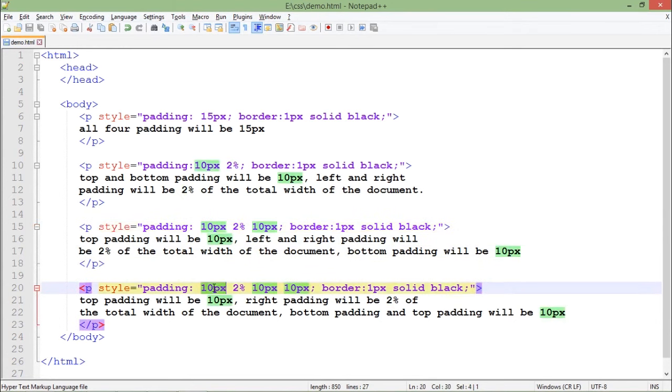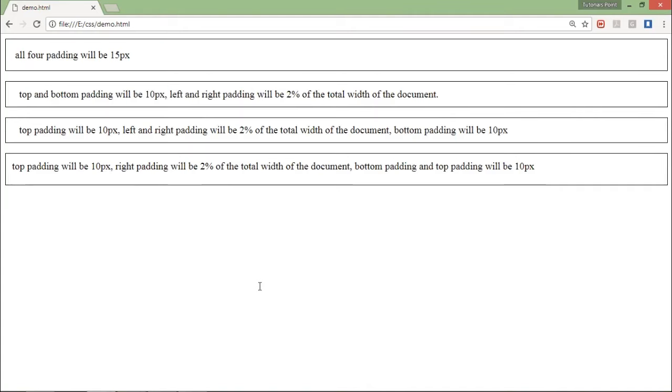But here you can see we have a different value for all 4 sides. So top is 10 pixel, the first one, then right is 2 pixel, and after that the bottom and the left are taking the same values, that is 10 and 10. If you want, you can make a change to check the difference. So I am changing it to 20 pixel. Let's come here and refresh.